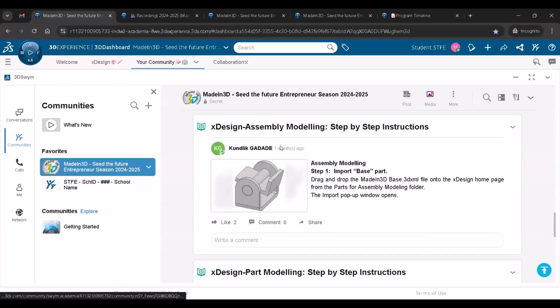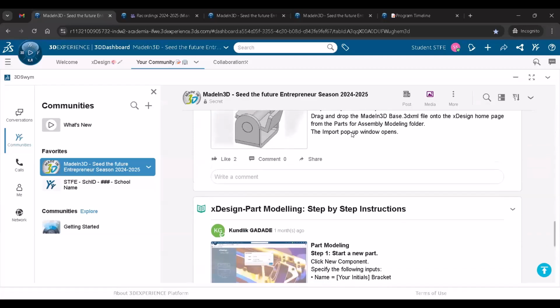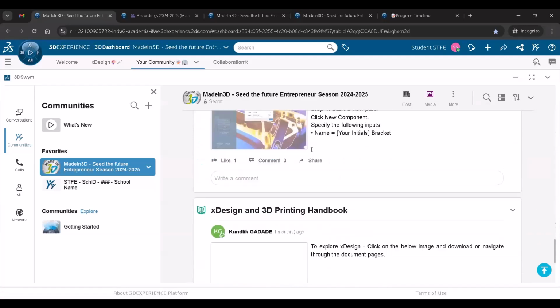Also, I have uploaded some guide pages, wiki pages, which are called wiki. These are particularly instructions. As I showed you xDesign, you can also learn xDesign through these guiding pages. Here is the part modeling.